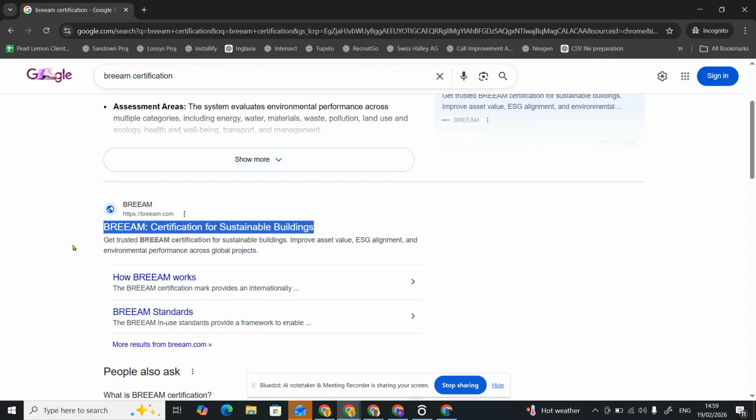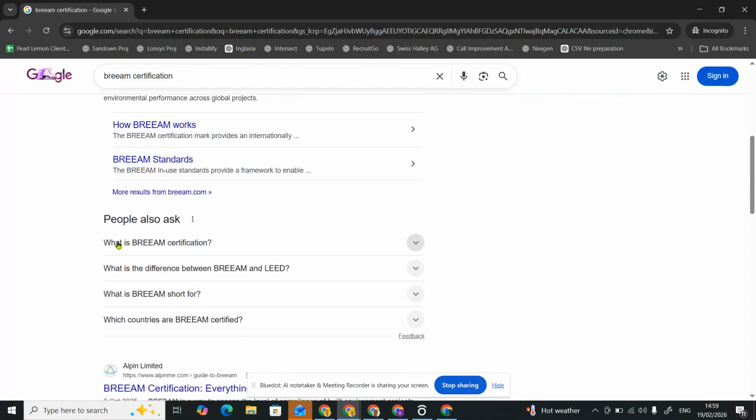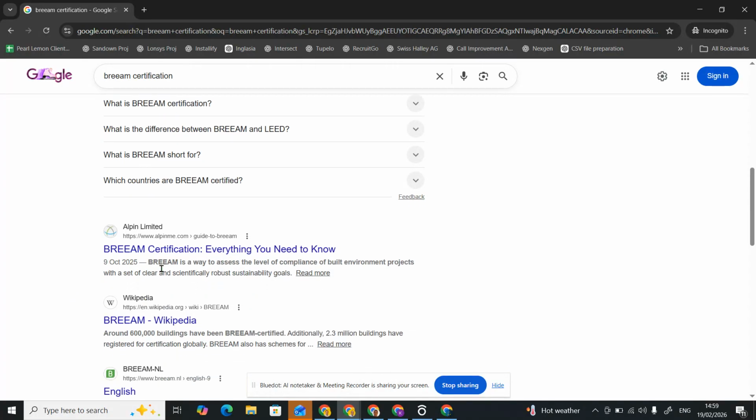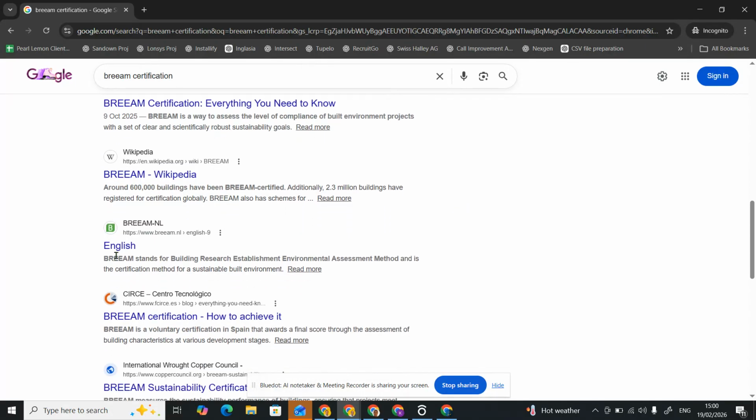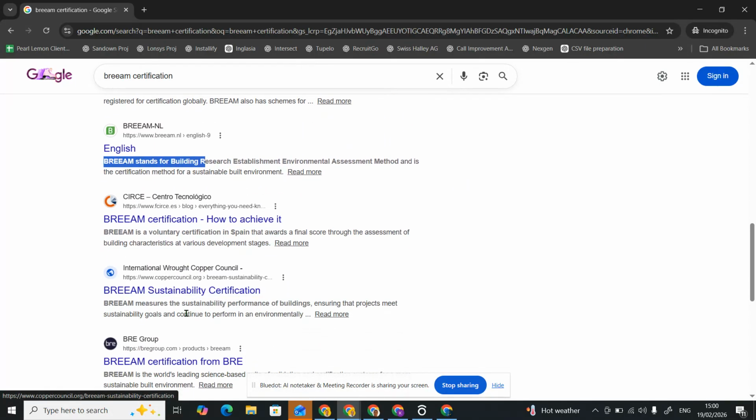And as you can see here, a clear benefit has been established. The next one answers a question directly. This answers another question. So you have results that either answer a question or provide a benefit.